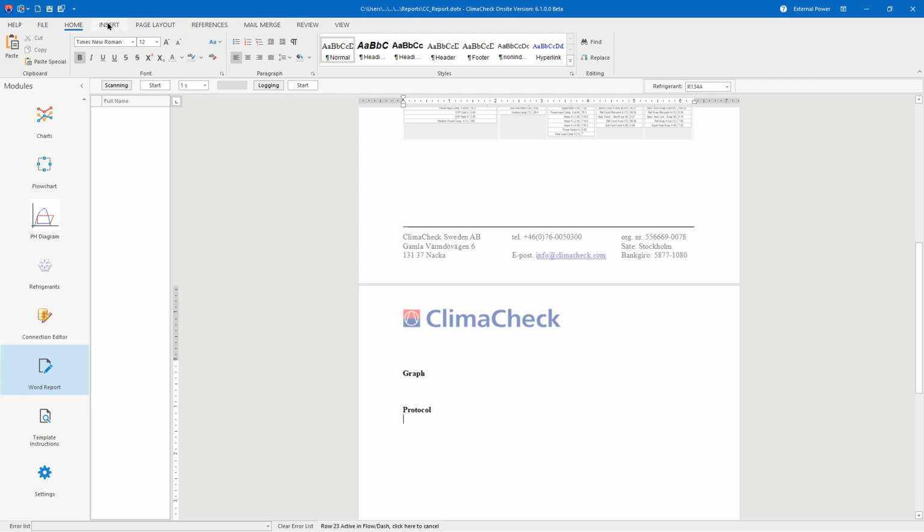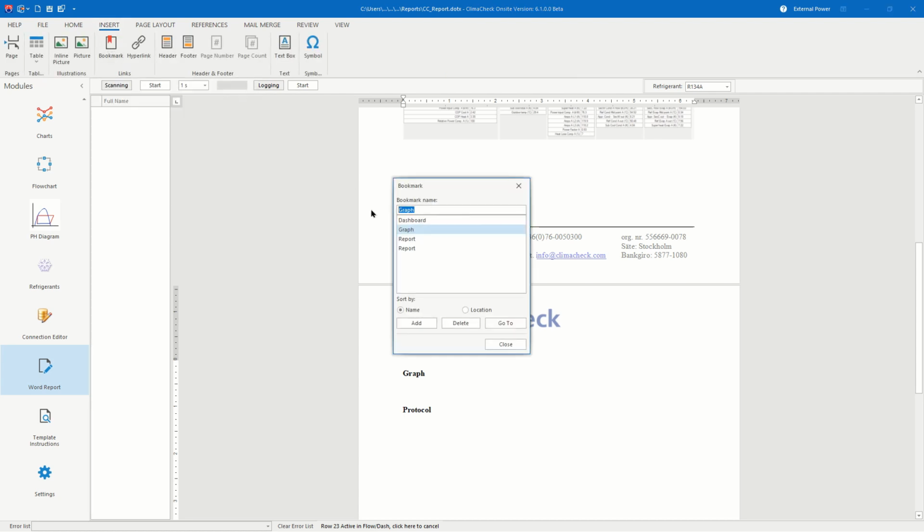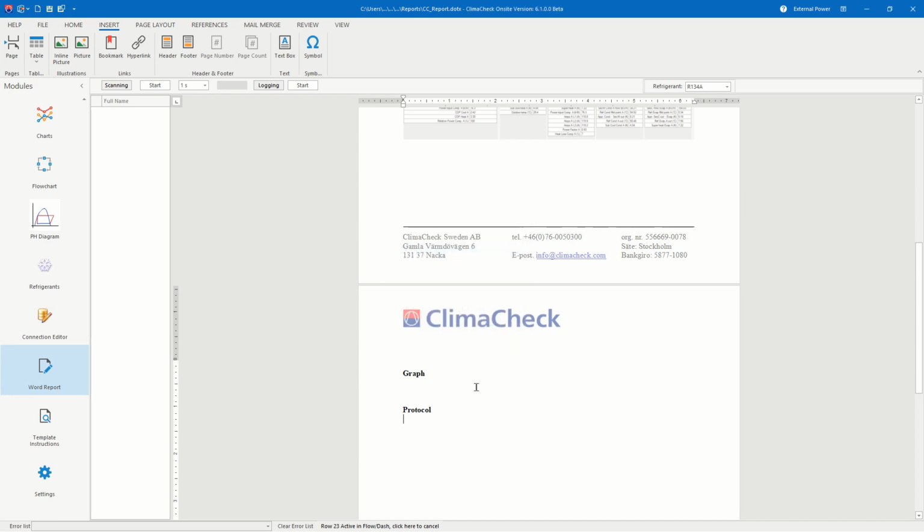And from the Insert menu, select the bookmark icon. And then we can write protocol here and add that bookmark. So now we have a bookmark right here.